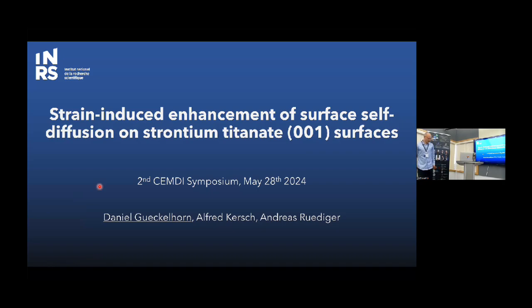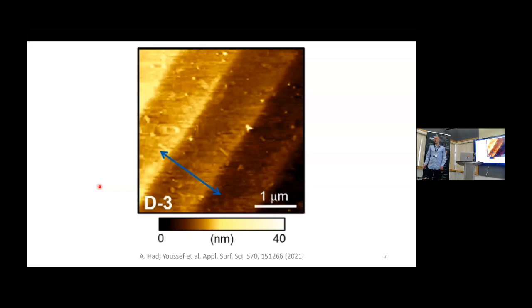So this is a side project which began during my time in Germany, during my master's studies, and which is still work in progress. The topic is strain-induced enhancement of surface self-diffusion on strontium titanate surfaces. I will answer the most important question at the beginning: why should anyone care? Because we see an AFM image.